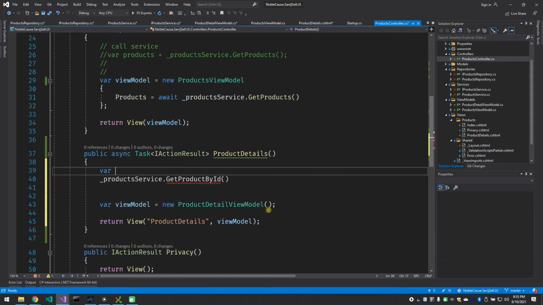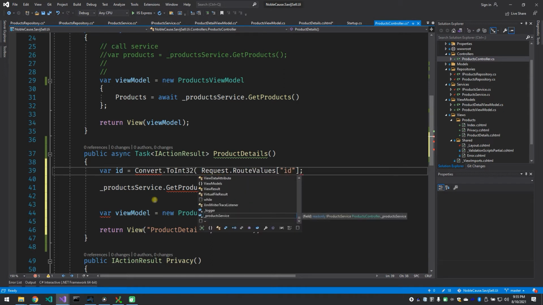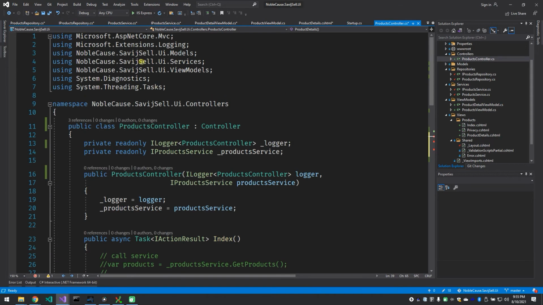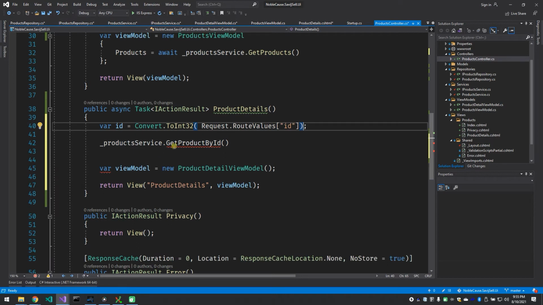If I just say var id is equal to that, we just need to convert this to Int32. We're not getting any help from IntelliSense because we don't have a using System up here, so we'll add that. Convert is under the System namespace. So now ID is an int, and we can just pass that ID.